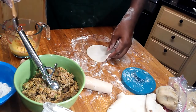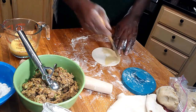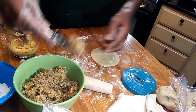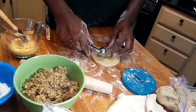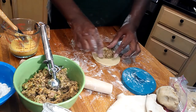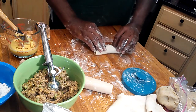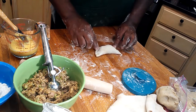And then what you want to do, you want to cover the whole thing with a little wash. Then you want to take that, a nice portion size, people. And that's about maybe a tablespoon. And then what you want to do is just fold it over. Press down. Look at that.